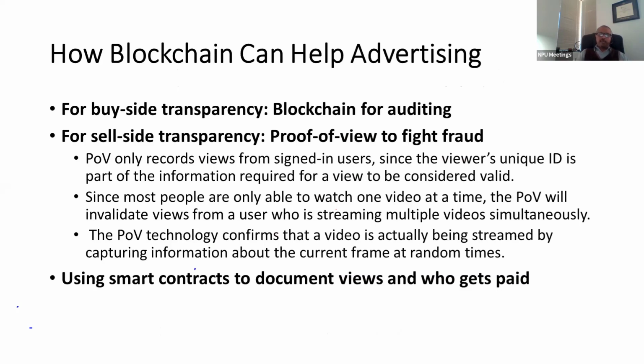For advertising, they have something called proof of view. Very quickly, we have only 5 minutes left here. The proof of view records the views. In order for you to pay somebody by the number of impressions or views for that ad, there are certain things. Number one, the proof of view will only record the views of the users who signed up to that website, for example, like YouTube. Also, they will only pay for the views that come from one screen. If you open multiple screens, just one will be the active one. And the third one is they take samples of the video to make sure that it's the right ad or the right program that you're trying to pay that actor or actress or famous YouTuber for. So this is one example of the consensus we talked about, the human factor here.